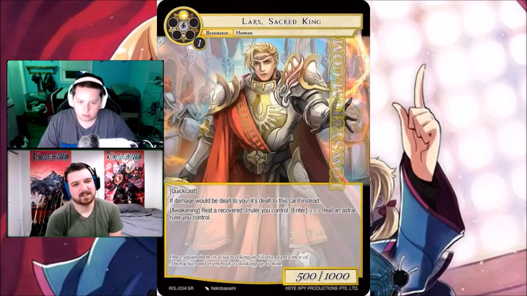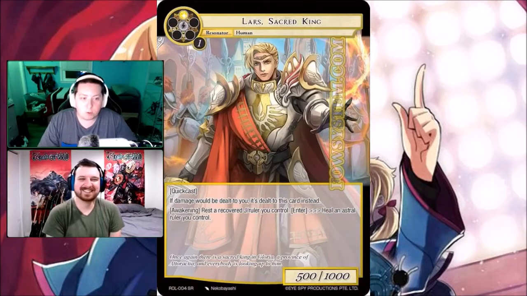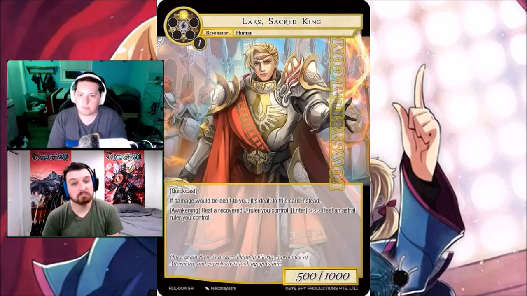Next we have Lars, Sacred King. Light and a colorless with quick cast. Oh, wait, no, Lars is 4. Yeah, here we are. I'm not on the same PowerPoint. So he's a human resonator, 500, 1000, so a defensive stat line.